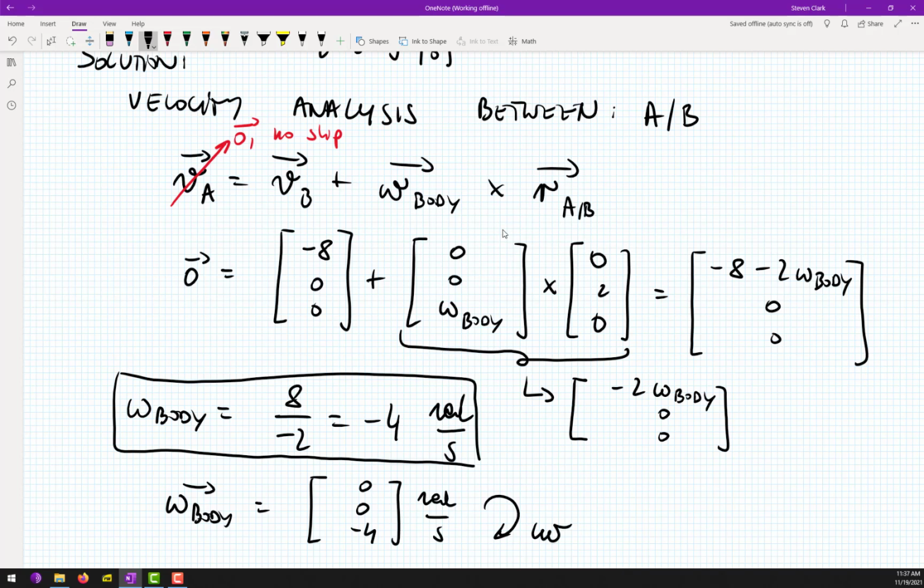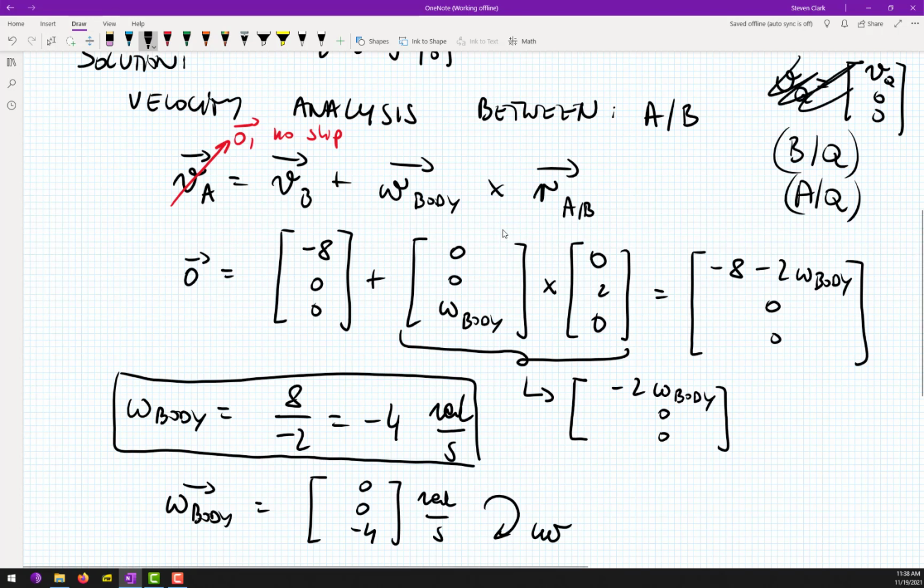So I think you were right, Tom. If we do between B and Q, or A and Q, it also can be solvable, because you said that velocity of point Q has only this component. Yes? Also maybe not, yeah. So I'm wrong. I told you I'm at least 7 times wrong every day. So this is one of those times. So I'm wrong, you're right. Forget about it, okay?